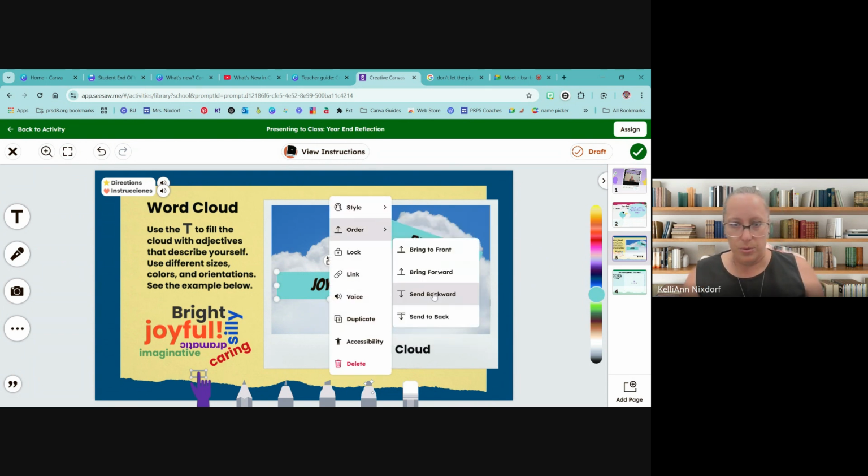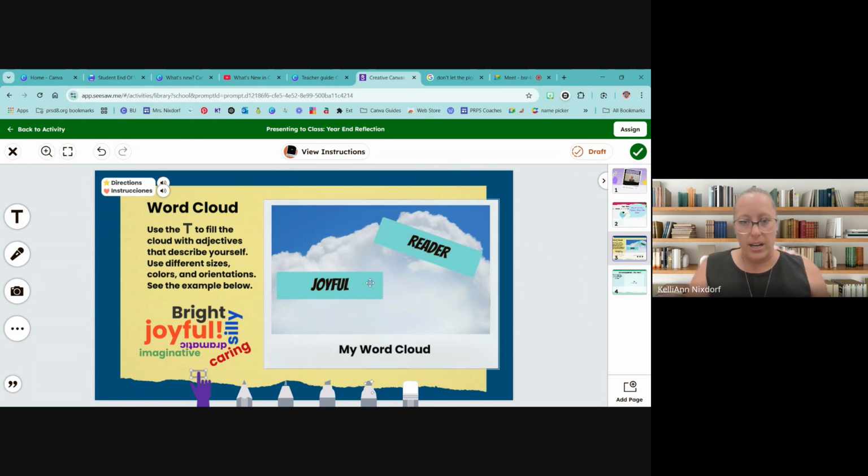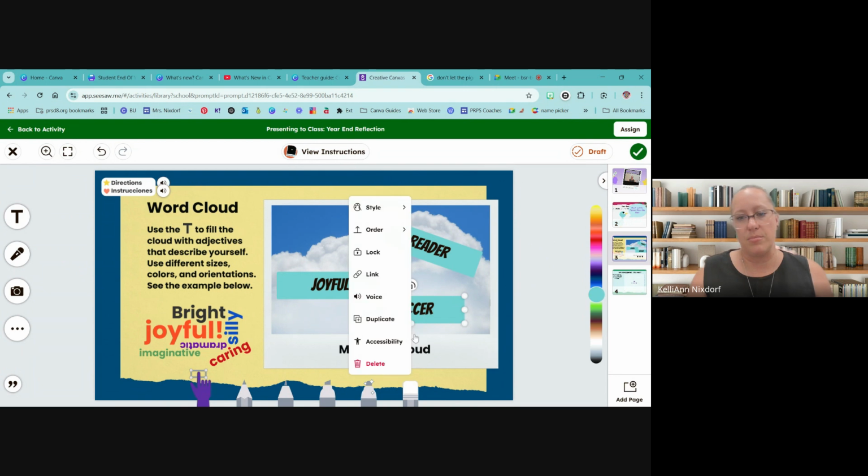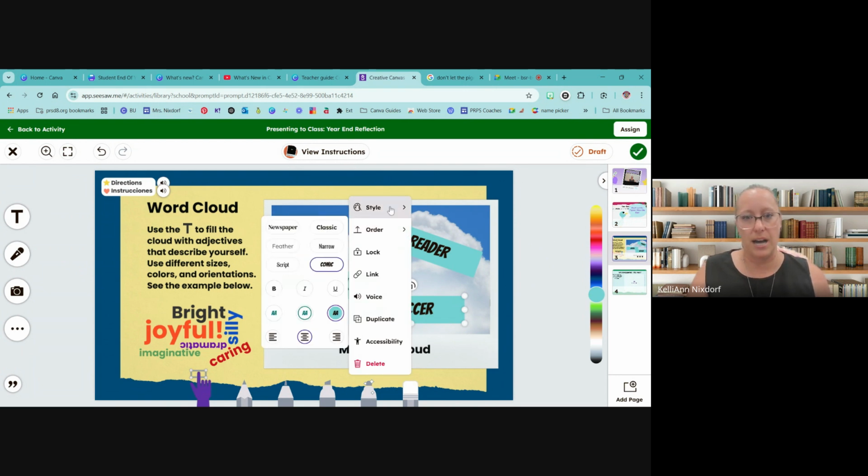All right. So again, friends, just like when we were using our drawing tools, I can highlight this text box and I can click Control D and it's going to bring another text box. I can double click inside and change the word. There we go. Now they're all looking too much alike. I think we need to make some changes here. So I'm going to choose style and I'm going to pick a different font. And I think I'm going to take that background off.